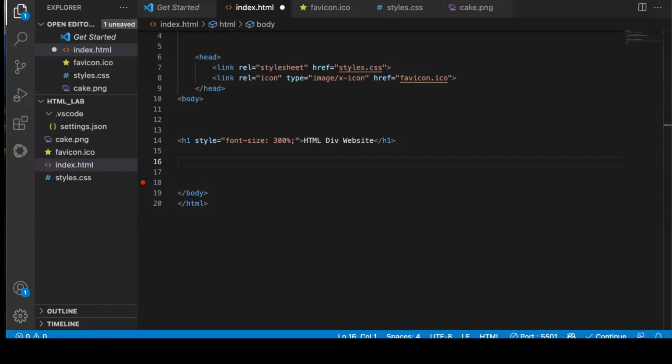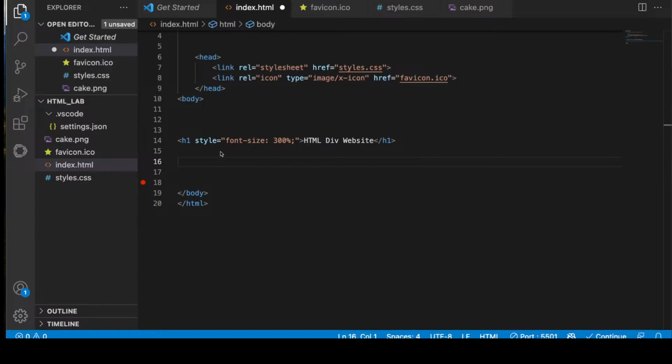The div tag element is used as a container for other HTML elements. The div element is by default a block element, meaning that it takes all the available width and comes with line breaks before and after. A div element takes up all available width. So here's an example of a div that I'm going to show you guys.